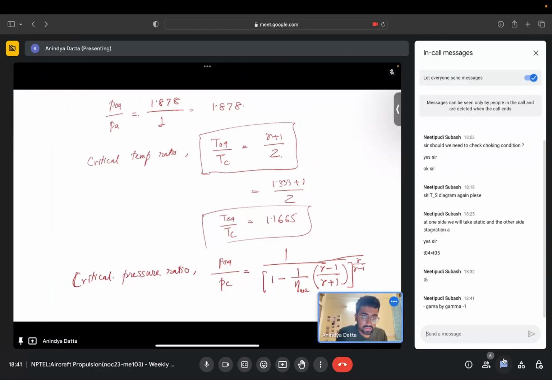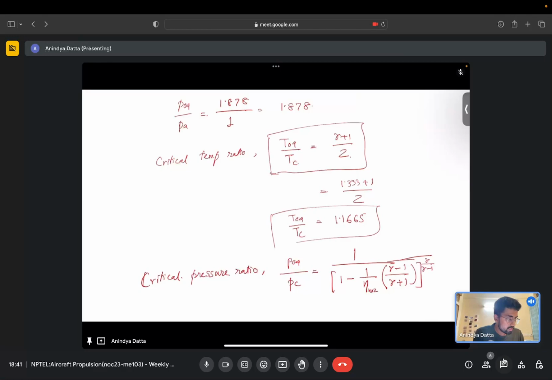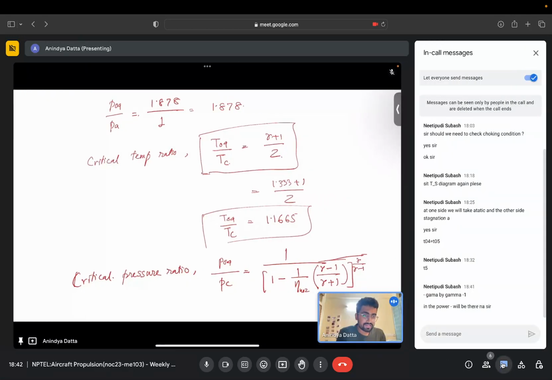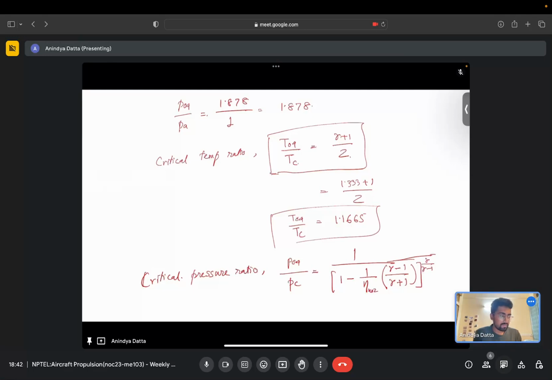What are you saying? I didn't get you. Yes, the numerator will be gamma by gamma minus 1, and the denominator is raised to the power of this. If you put a minus, then it will apply to the entire thing. Let me check it again if you are pointing it out. No, this is all right. It would be minus gamma by gamma minus 1 if you were raising the entire thing, but I'm just raising the denominator to this power. So this is correct.